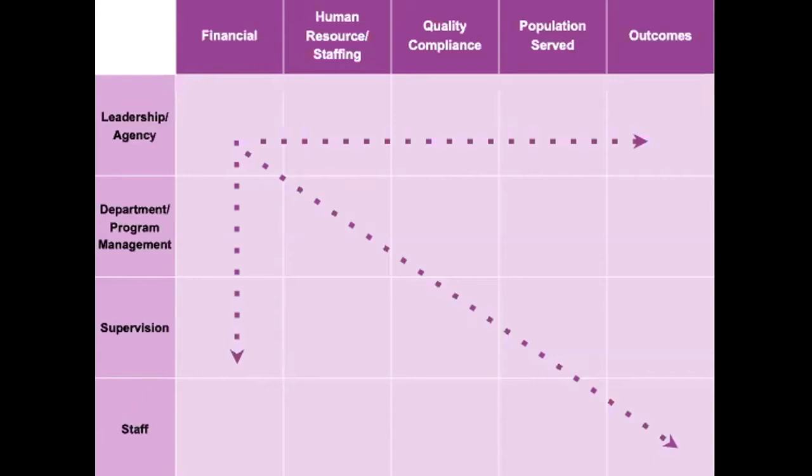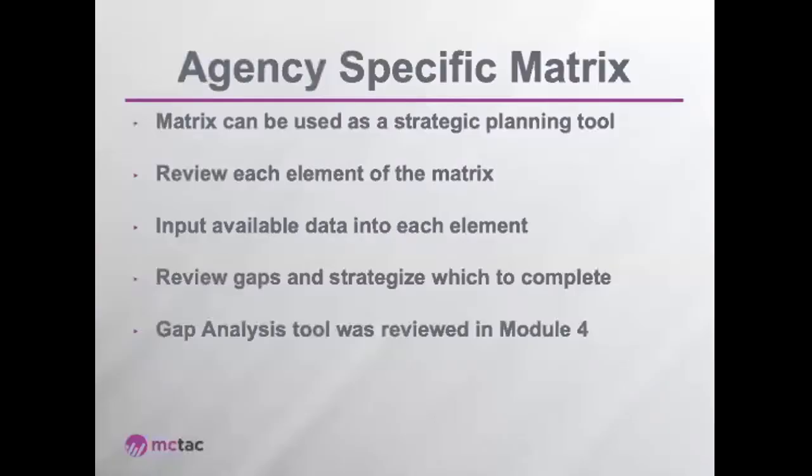But as you move towards the right of this matrix or down through the matrix, you'll find that data becomes less and less available. Information about outcomes on an agency level is something that we're beginning, as an industry, to scratch the surface on. And data that's available for individual staff to know how their performance is against certain metrics or benchmarks is often rarely available. So when we look at this matrix, I think beginning to fill this in, as the next slide will show.